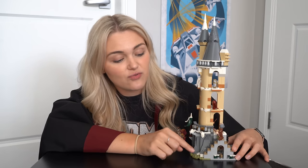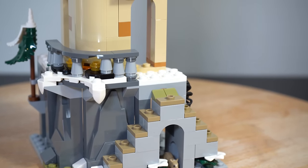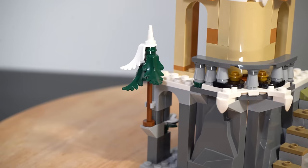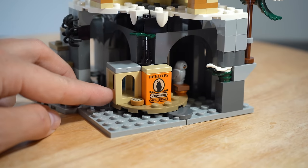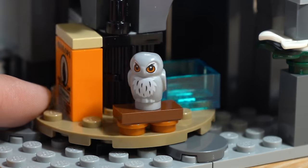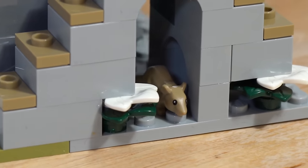The base of the set is built up on a bunch of rocks, with a staircase leading up the sides of the building, with each step having a jumper plate allowing minifigures to attach. It's also decorated with a couple of white leaf pieces and some white cheese slopes. Just like the boathouse from this same wave, there is a little tree built out of some upside-down fern pieces to make the build feel more consistent. At the bottom of the build, there is a turning little platform with a bunch of little accessories on either side, and there is a tiny rat lurking in the background.